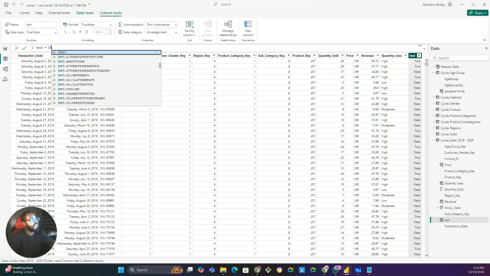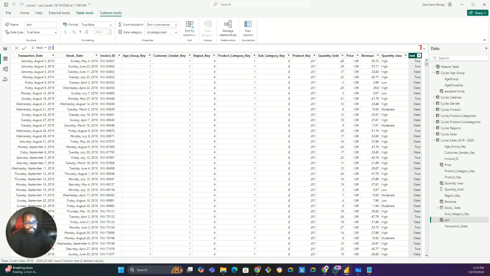So we say IN, we use the list, the curly braces. Actually, I think we have to use this in conjunction with an IF function. So basically, we are saying if something is in a list, then return a value.